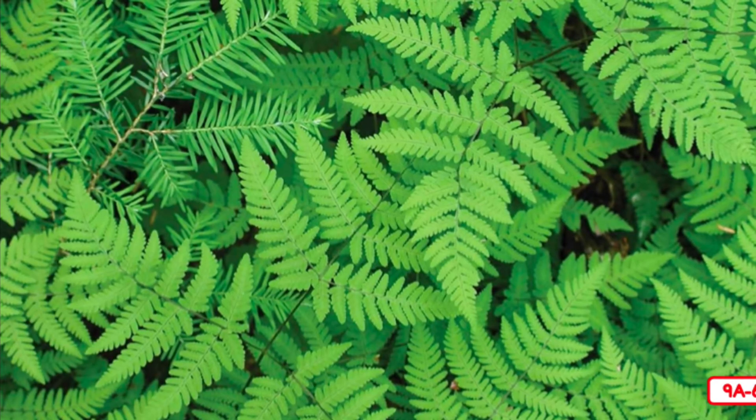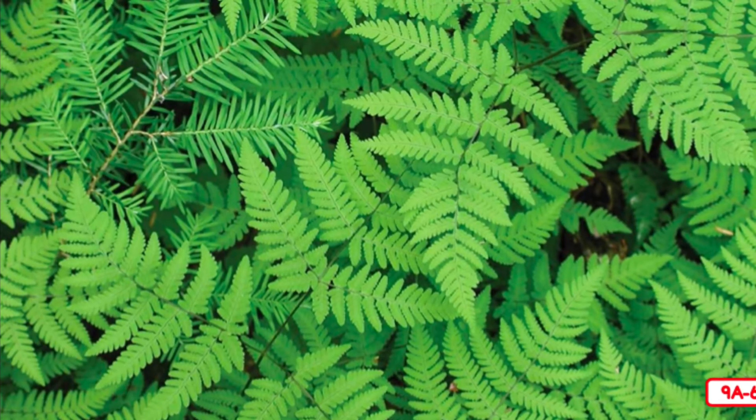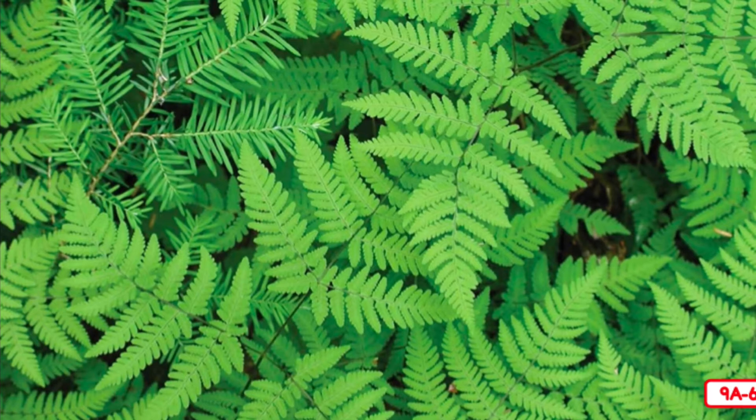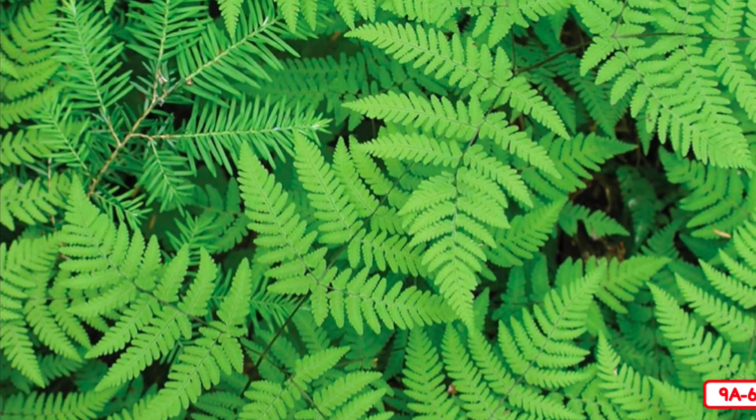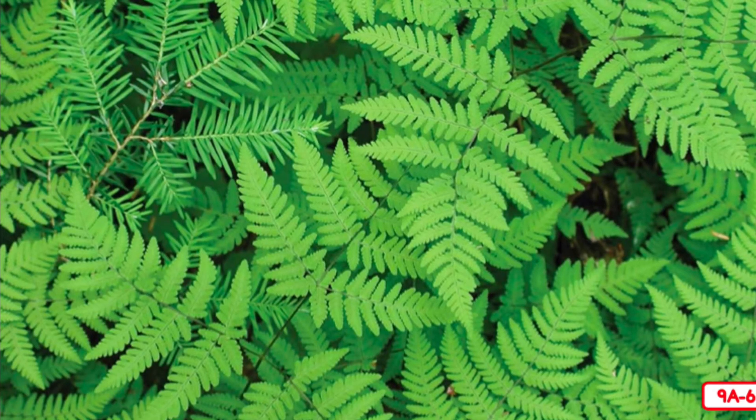The first plants you will notice in this picture are ferns, which are not evergreens or trees. Ferns are short plants that grow in the woods. If you have sharp eyes, though, you can see another type of plant in this picture. There is a little pine sapling, a baby tree, pushing its way through the ferns.